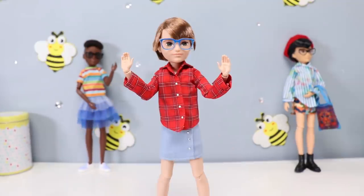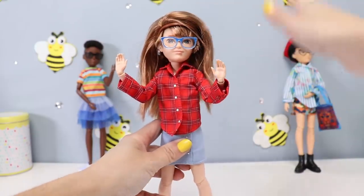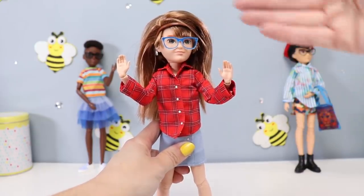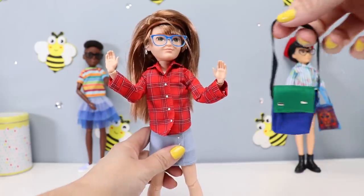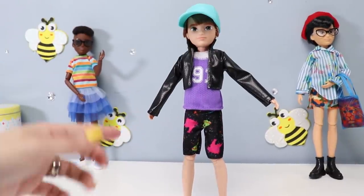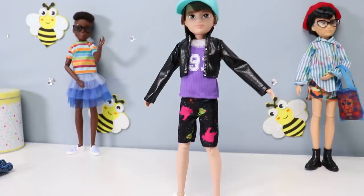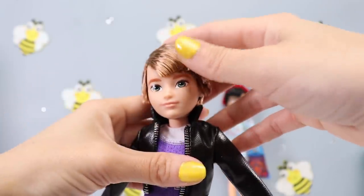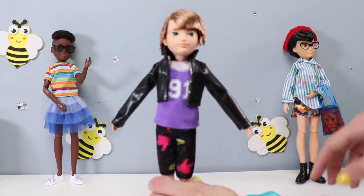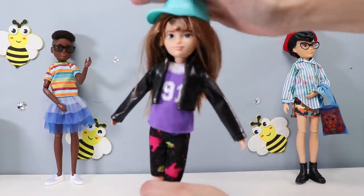Now that we've checked out all the accessories, we can dress our doll. The wig looks horrible on this one — definitely more of a weird cap with a very weird gap rather than a headband effect. The wig that came with the first doll worked a lot better. I layered different articles to see how overwhelming it would be on the doll's tiny frame, and honestly it doesn't look too bad. There were no defects on the face, which was really nice, and underneath the product-y hair there was some really good rooting. There's clearly a growing preference for the short-haired dolls.